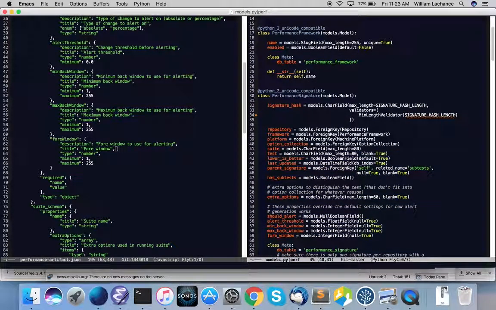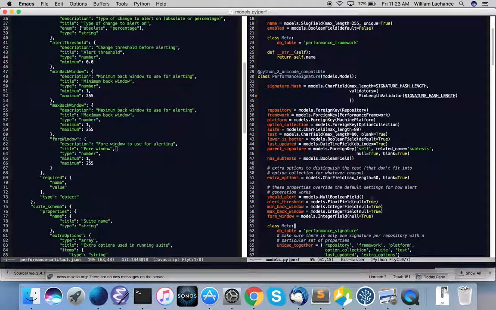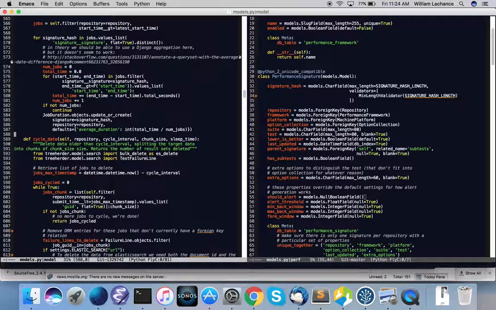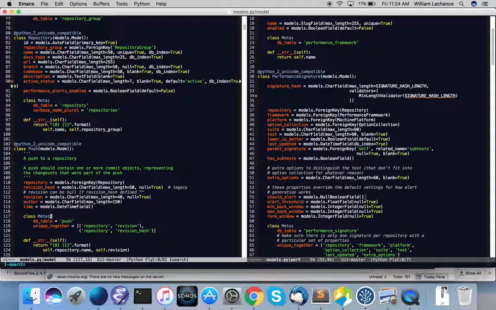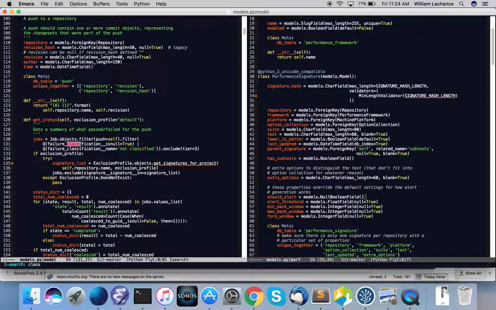So should alert, all right. Oh, this is going to be fun. Okay, so we need to define the enumeration here as well. We have a few enumerations in Django here, which I'll just copy.